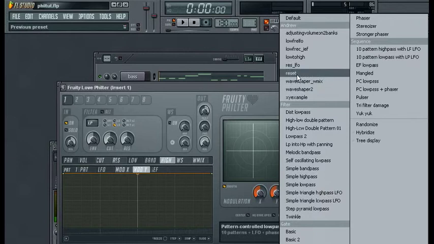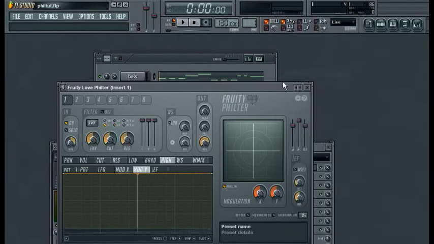You might see me go back to this preset, reset, and all that does is put filter number 1 on an SVF filter and put the low, band, and high gain all the way up, all the way across, so that way we have an unaffected sound to begin with.